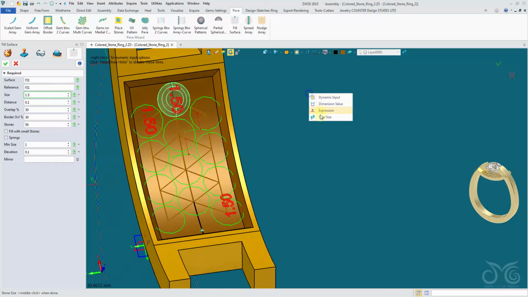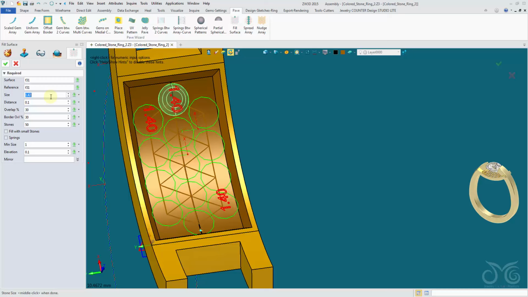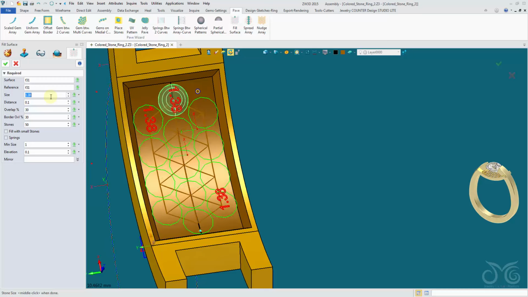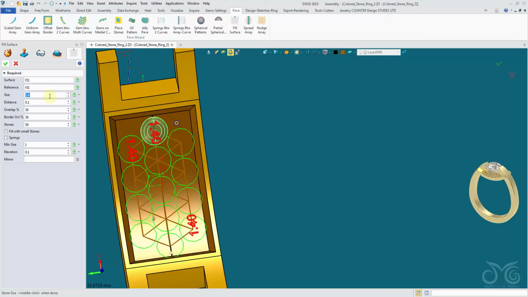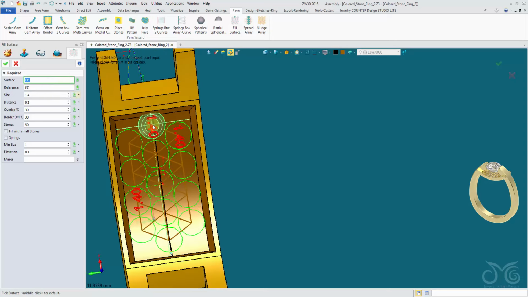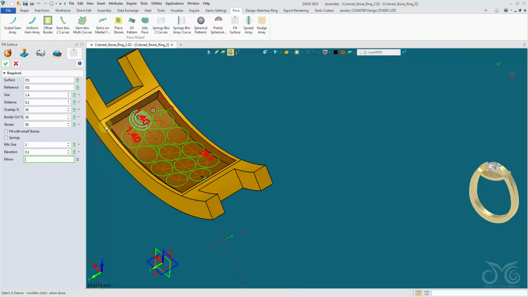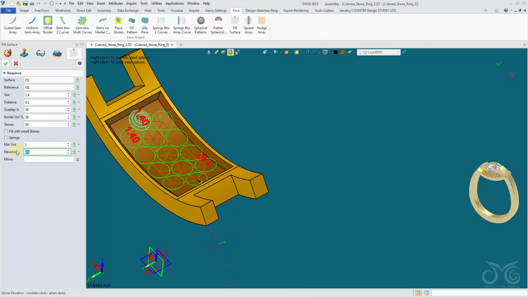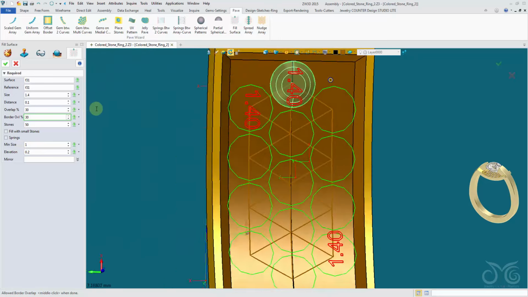I want to drop down that stone size a bit so that we can fit them on. Let's change our initial reference. We'll move it up a bit. Give these stones an elevation. This is looking good to me now.